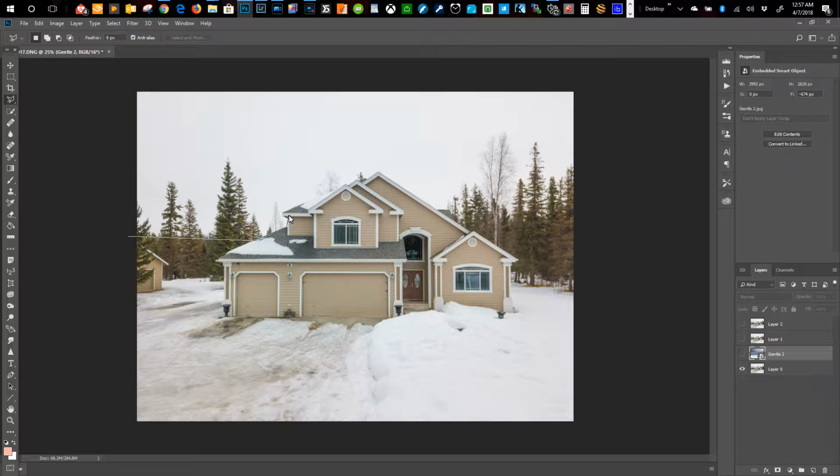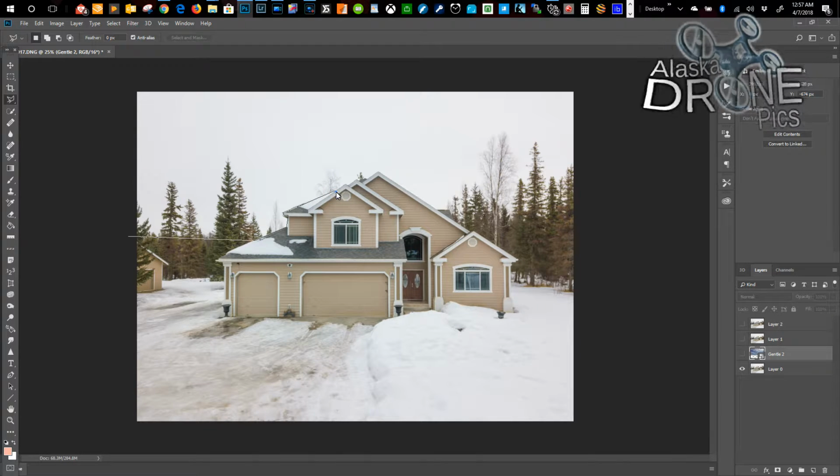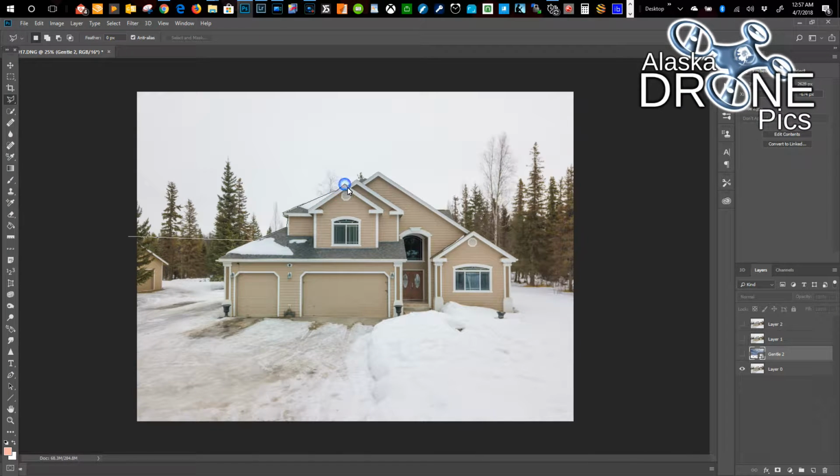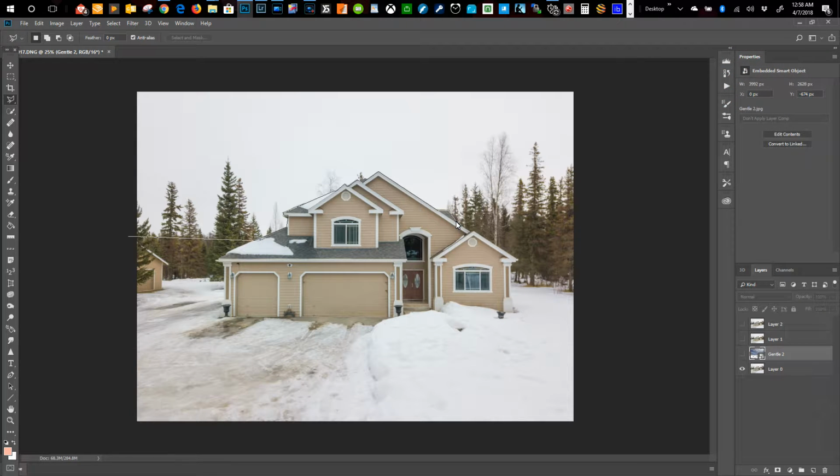Since I'm actually replacing clouds with a cloudy sky, I'm able to not have to get too picky about how I trace around the house. So I can do this pretty loosely, but it is easy to miss some things if you don't still trace it within the vicinity of it. It's a very fast process.